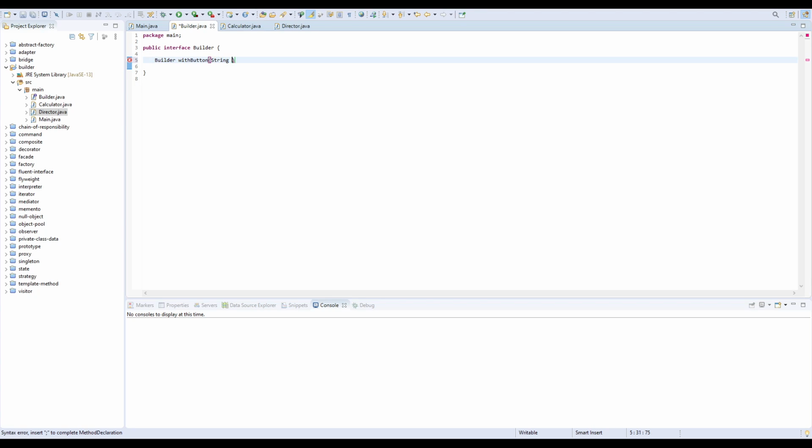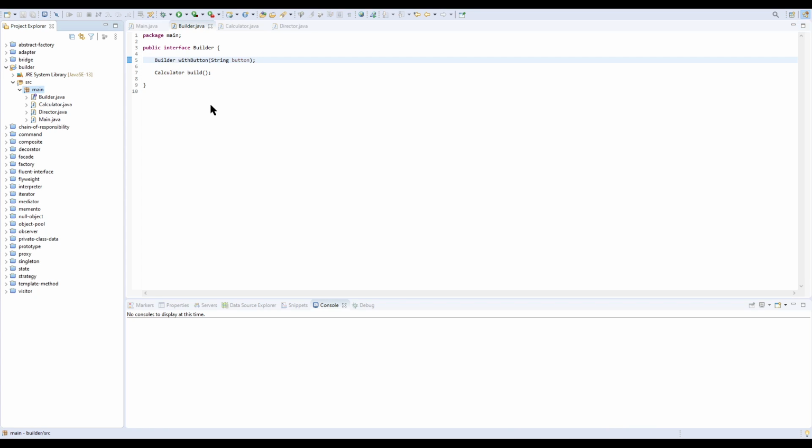This will be a calculator with a certain type of button, and it is string button. And then they usually have a build method, which will give off the type that they actually create. So this will be a calculator, and this will be a build method. You'll see the significance of this in a minute.